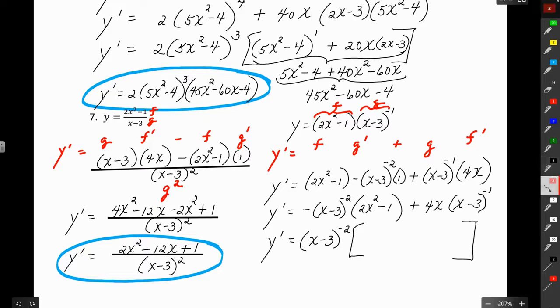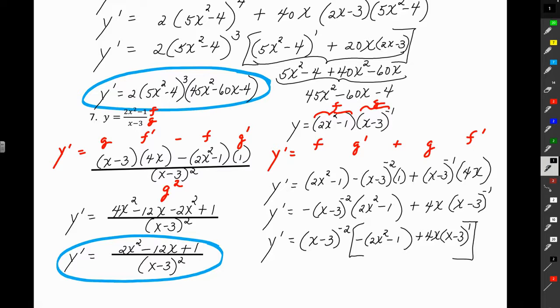And then we're going to compare what's extra here that's not in my GCF. So I've taken care of this. I need to put the negative, and I need to do the 2x squared minus 1. And again, I'm going to compare this to this. I need to add a 4x. And then I need to decide what my exponent will be on my x minus 3 binomial. And you're saying negative 2 plus what number gives me negative 1, and that would be 1.